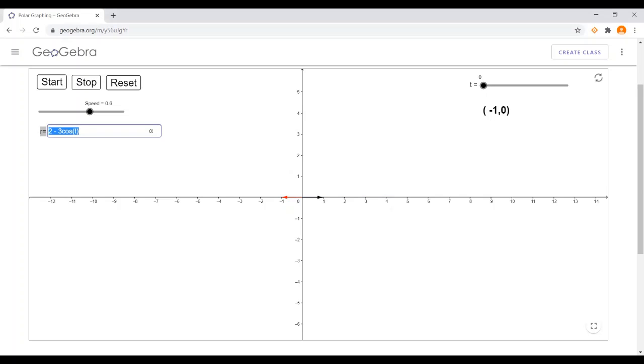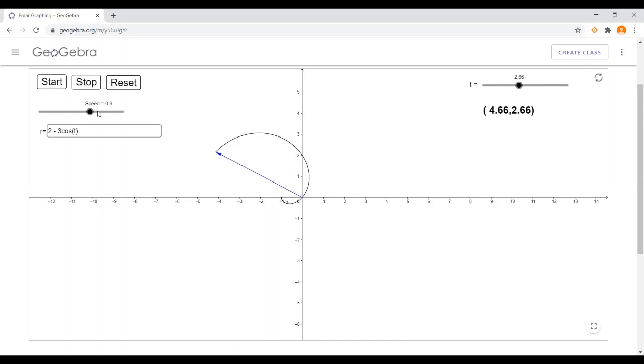Okay, now notice when we start out here, it's a little hard to see down here at the bottom, but at 0, we have a negative radius, so it's already starting out with a red arrow there. So we're going from 0, moving around to pi over 2 right there. Sweeping around, now we're at an angle of pi, angle of 3 pi over 2, and as we head towards 2 pi, now we have a little bit of a negative, and that finished up our picture. So this gives us our limacon with the inner loop.